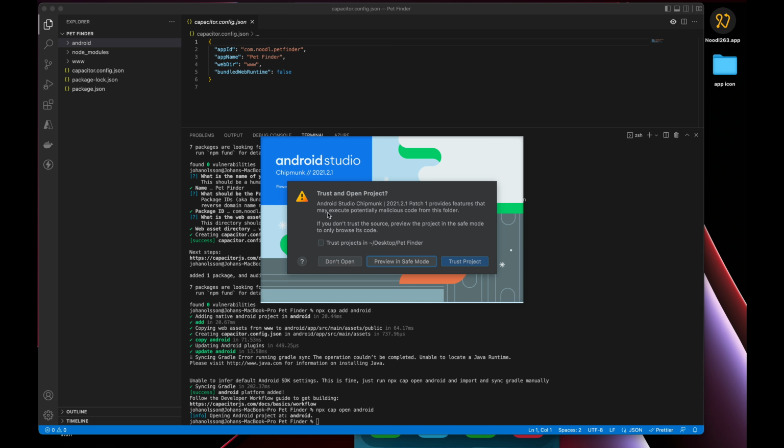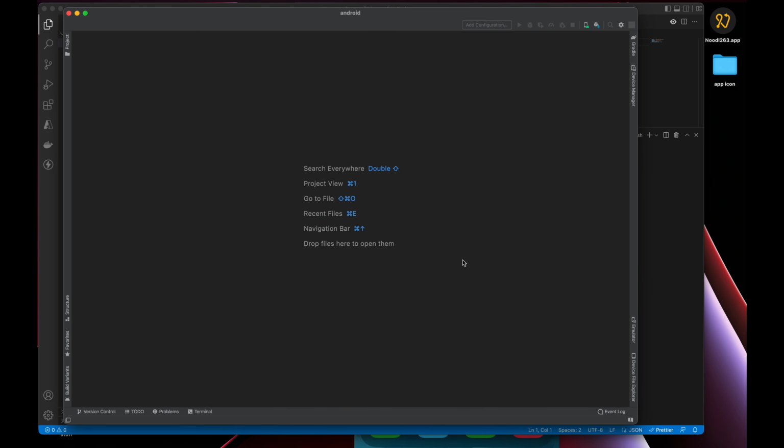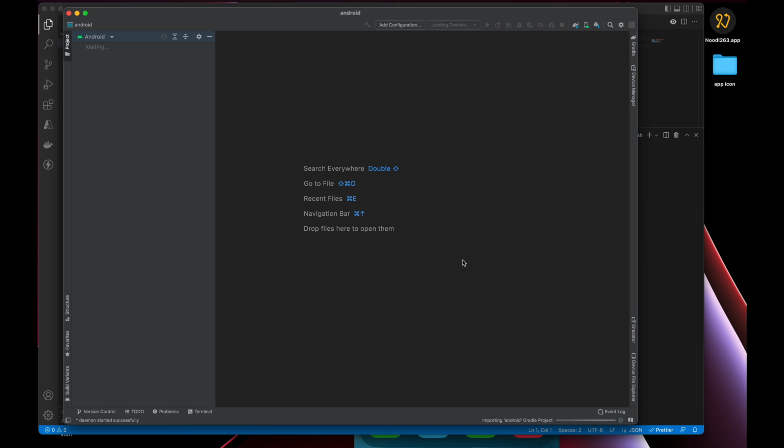It will ask me if I want to trust this project, and I'm going to do that because I'm the one that's written it. And then Android Studio takes a little while to load everything. So let's give it a little bit of time.